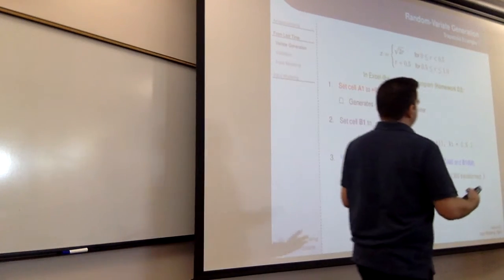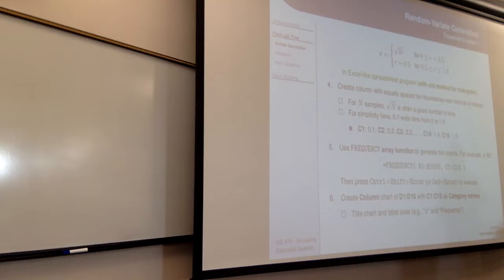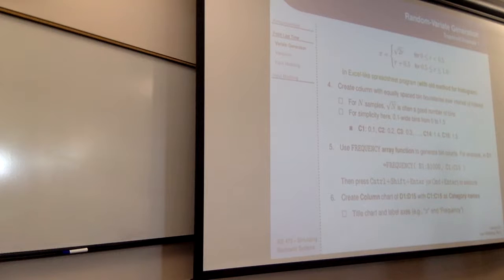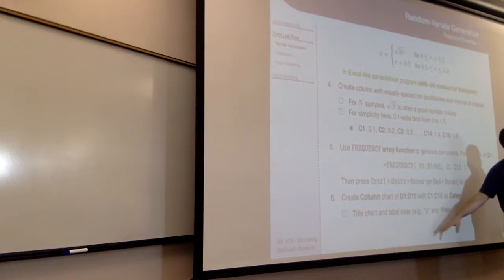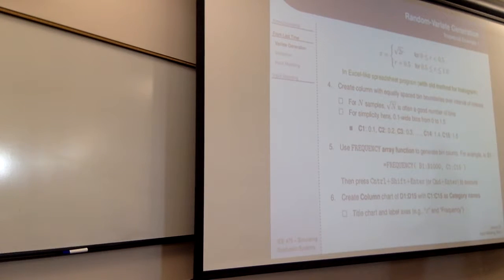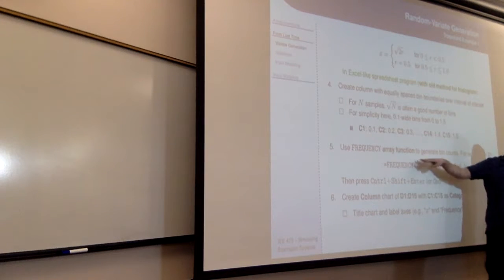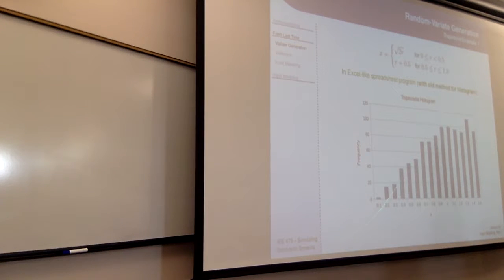Now, before Excel had its nice histogram features built in, there was kind of a long way to do it, and if you're interested in that, these are the steps here. But now there's a graph type right inside Excel, so you usually don't have to worry about doing it manually. But if you wanted to manually build your own histogram in Excel using the frequency command, you could do that. I'm going to skip by that, but just know they're here. If you're ever stuck using a legacy version of Excel, there is this command, frequency, but it is an array function. So if you've never used array functions in Excel, you have to press Control, Shift, and Enter to make them work, not just Enter. They're just a little weirder than your normal Excel functions.